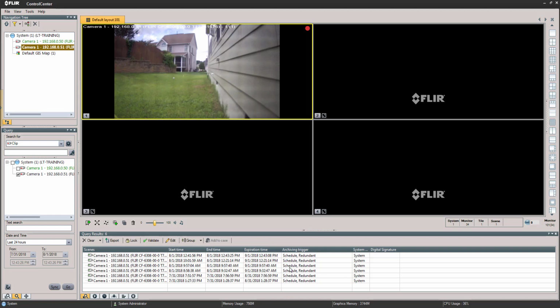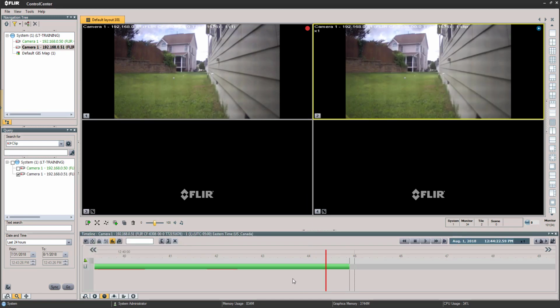If for some reason Archiver 1 would die and we physically don't have access to that video, it still would be there in the system and we'd be able to pull it up using our instant replay just like we normally do because there is that redundant copy there on that second archiver.